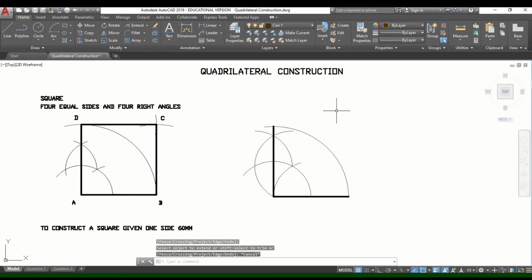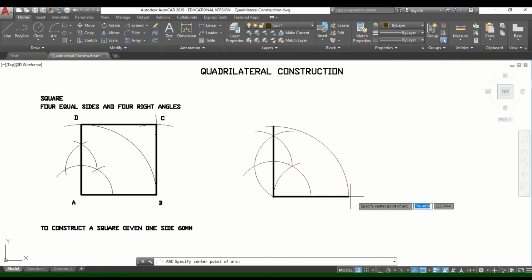So now we have two sides of our square. We have a right angle. Once a figure has one right angle and all the sides are equal, then all the other angles are going to be right angles. So I'll go back to my arc tool for a second.